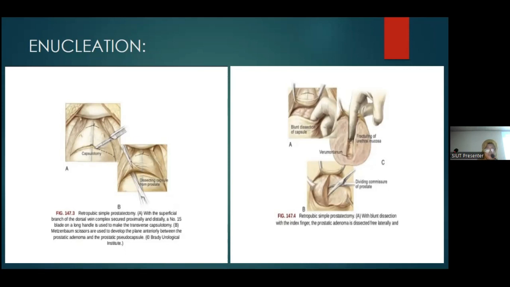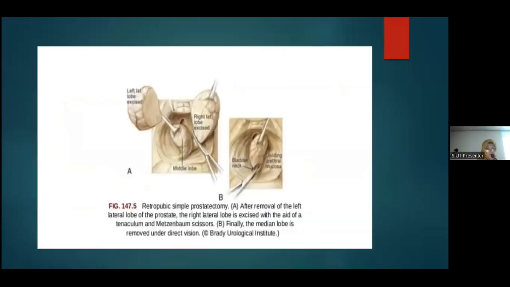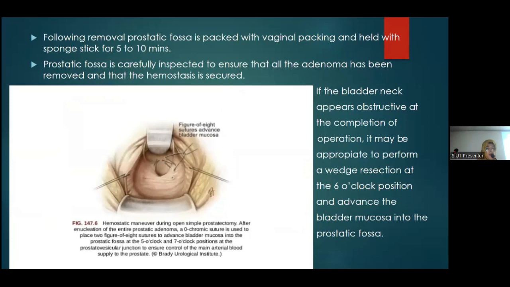After that, the urethral mucosa, the strip of the prostatic urethra, is separated from the lateral, both right and left lobes, with the help of the Metzenbaum scissors. And keeping the prostate within the Babcock forceps, similarly, if there is enlargement, it is dissected as well. After the enucleation is completed, the prostatic fossa is inspected for any residual tissue. If present, it should be removed.